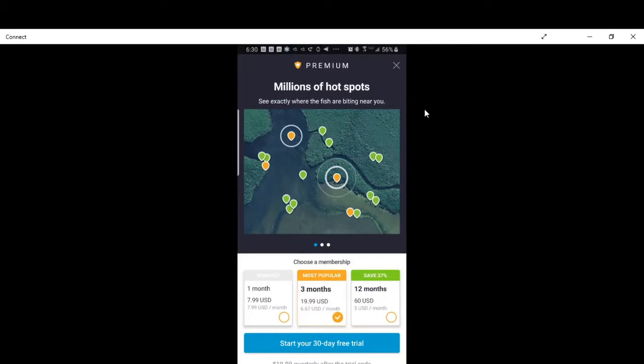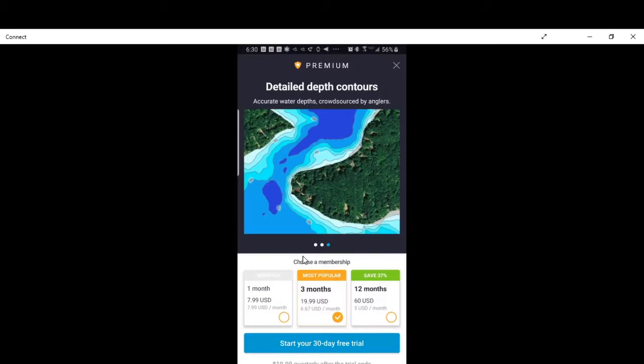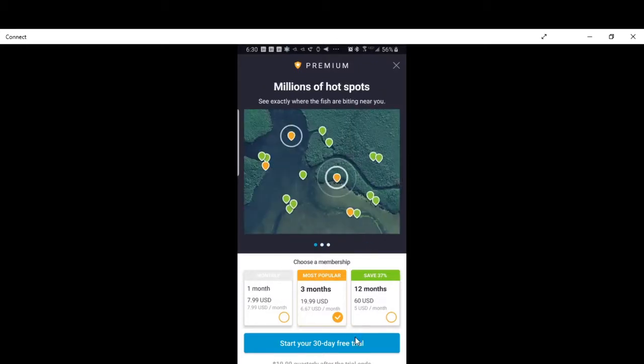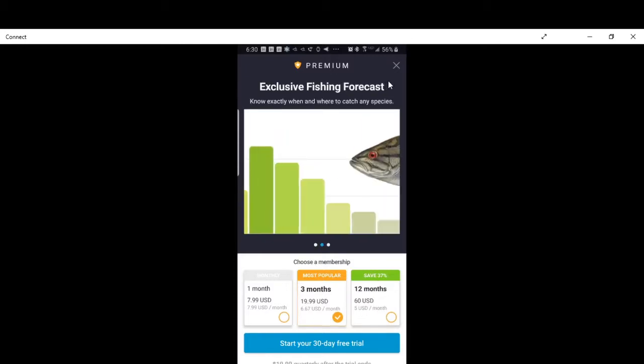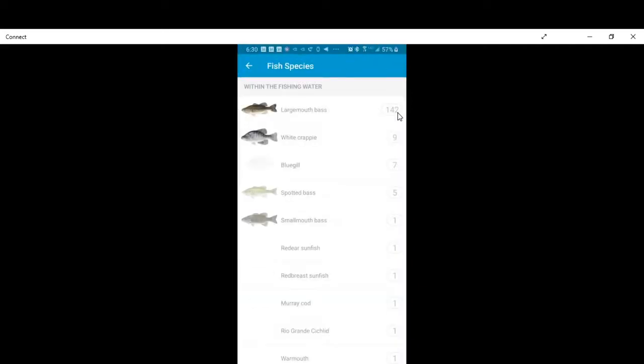Okay, the bait information requires a subscription, all right? But still you can do a 30-day free trial. So this is really good, I use it. And you can get a lot of information, and the top fish being caught in the designated location you're looking for. And yeah, this is really good information.